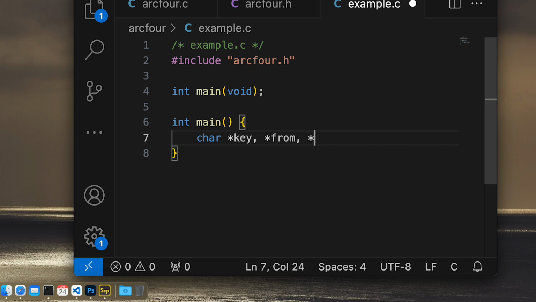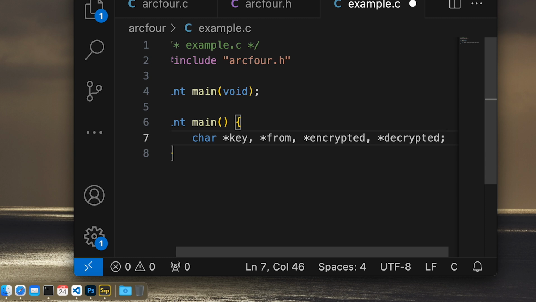I will have one for the destination text, and I will have one additional pointer for when we decrypt the encrypted text. So let's call this encrypted instead, and this decrypted. That's a little bit more obvious.